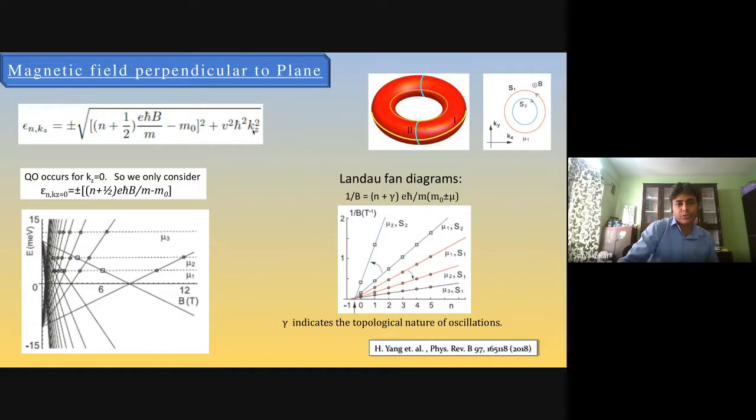So as kz equals to 0 is put here, we come back to this simplified expression of dispersion, and then you can see we can plot it with magnetic field. For each n value, we have two sets of dispersion lines, and for different n values, we have again other sets of dispersion lines. Now, if you consider one particular energy or chemical potential, let's say mu1, then for each n value at that mu1 level, you can have two magnetic field values. These are two magnetic field values corresponding to which you can have two Landau tubes whose cross section is the same as this extremal cross section given by these yellow circles.